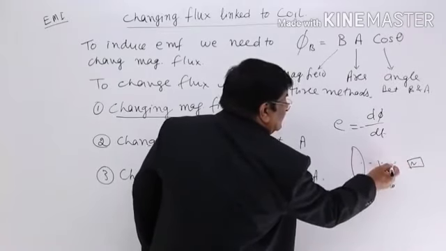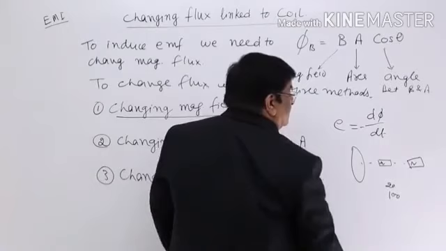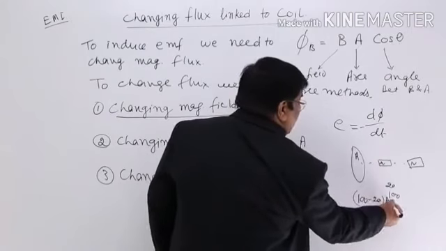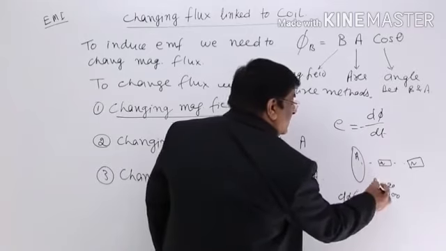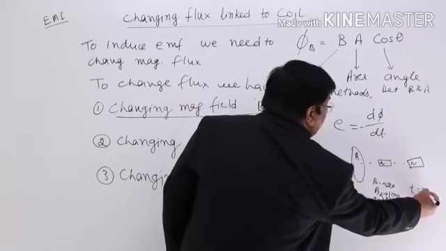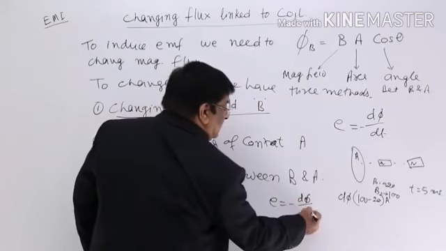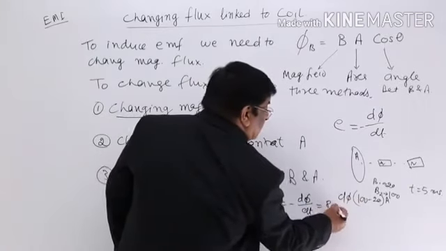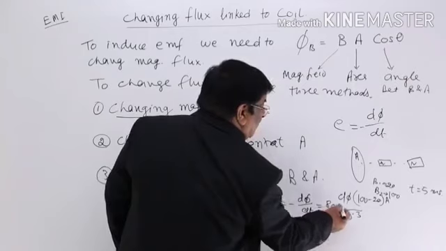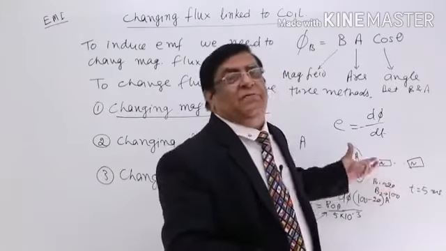Now we bring it closer. When we bring it closer, this distance has decreased. Now the magnetic field has become 100. What is the change in the magnetic field? 100 minus 20. Multiply with this area, A. This is the change in the flux. If this is the change in the flux and it has taken a time of 5 milliseconds, then what is the EMF produced? EMF produced is d phi by dt, equal to 80 A divided by 5 millisecond. We put the values here. So whenever we bring a magnet close to this, the magnetic flux is changing and we get EMF across it.